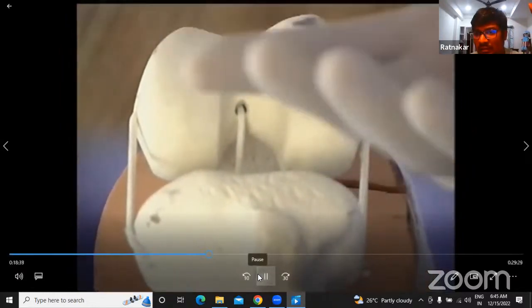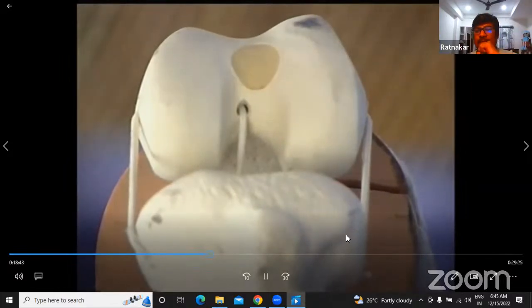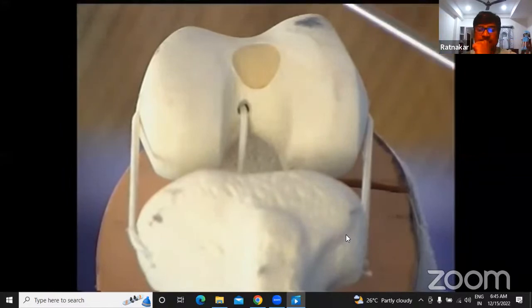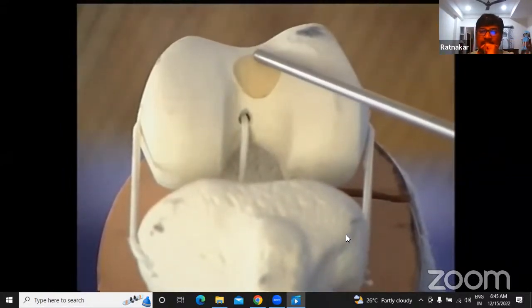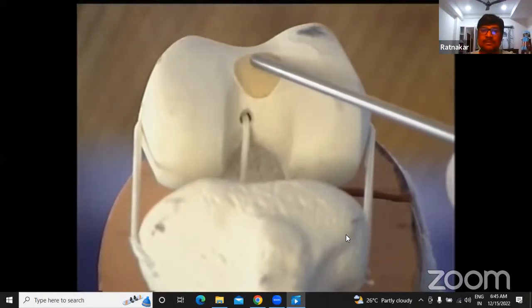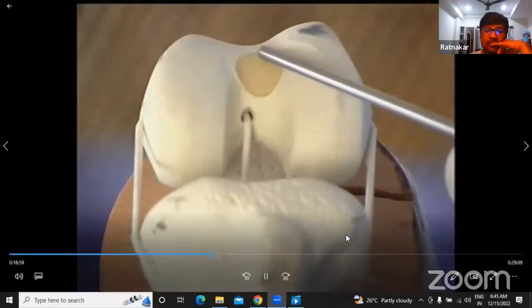The femur first, or tibia first, is entirely a subject of preference. So the first step is to make an intramedullary entry hole for the instrumentation. And this is a very crucial step because this is going to dictate the further steps.